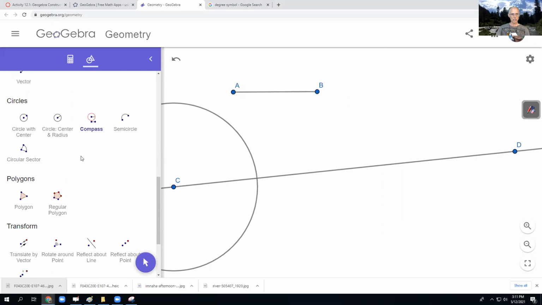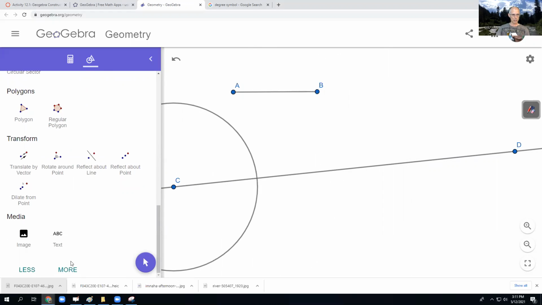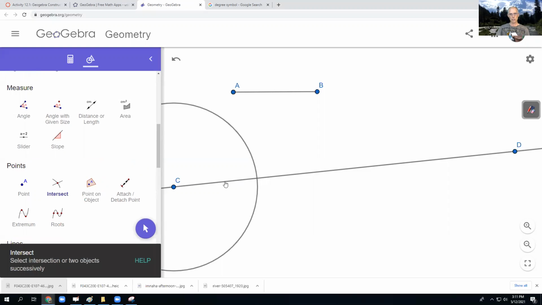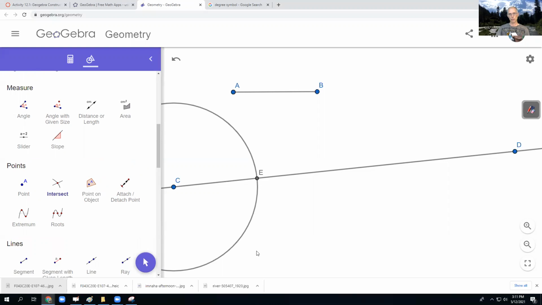So next I need the intersect tool, which isn't yet available, so I have to go more, and then look back up. There it is, intersect. And I just want to know that intersection point. So my claim, based on the way the compass works, is that a compass is a rigid thing. It flexes so that you can make different distances between the point and the pencil, but once you pick a distance, it's kind of rigid and it holds that shape until you move it again. So I believe AB is the same length as CD. I could double check that if I want after, but this is my construction, so I'm done reproducing the length.